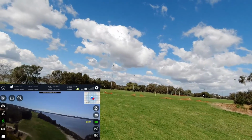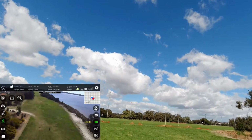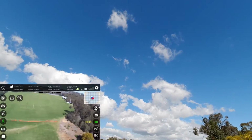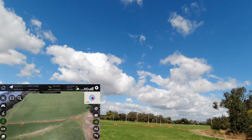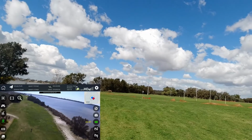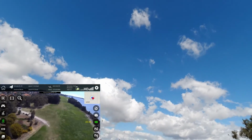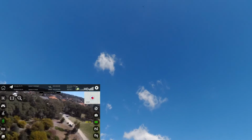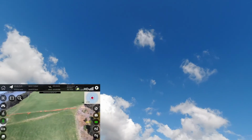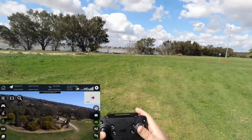So, you know, if you lose sight of it, just press the GPS return, because she is a rather small quad. I mean, from here it does look like a Mavic Mini, you know. But so that was pretty cool. I got down to that basketball court down there, and then in that direction basically the app did freeze up a little bit.